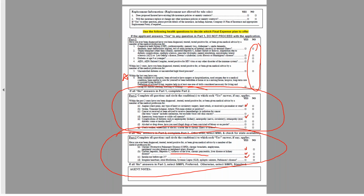But I do want to say this on the build chart. I always compare stuff to Mutual of Omaha, which is really liberal on their height and weight chart. I like to use somebody really short as an example because you can get the gist of it. With Liberty Bankers, if you have somebody that's 5 feet, they can weigh 248 pounds and still qualify for a preferred rate, or they can be 252 pounds and they would be standard day one coverage. That's really short.